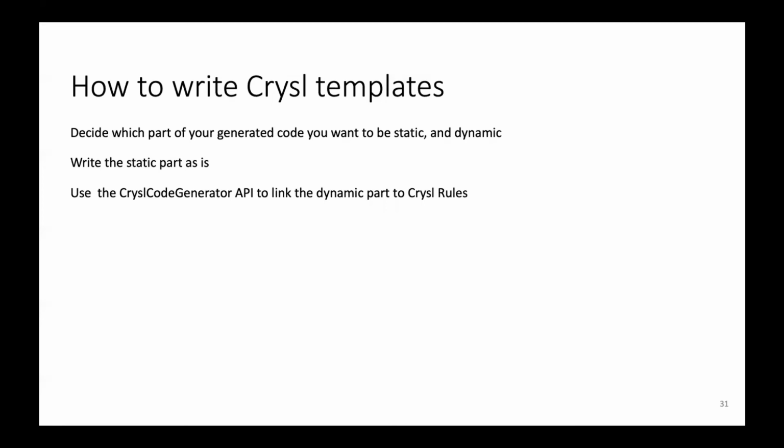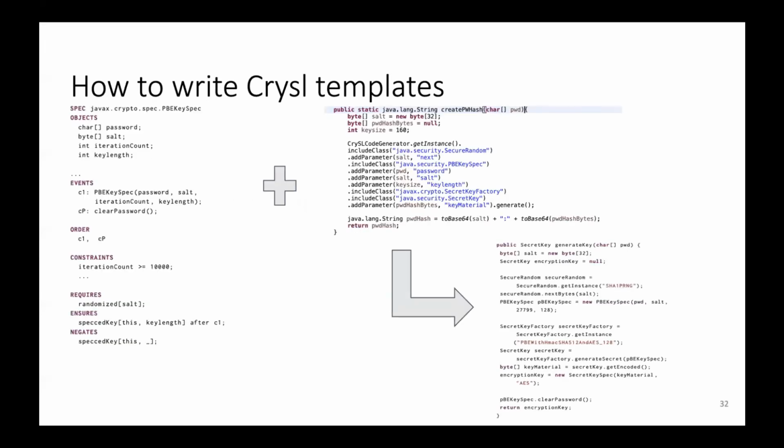Let's see a short example in a screenshot. Again, in our demo, we will have a good overview of it, right? So you don't have to go through all of the Krysl rules here. Just remember it is for a particular class. It has a particular order here, and there is a constraint saying that the iteration count must be more than 1,000. That's it. Don't worry about looking into all of the details here, right?